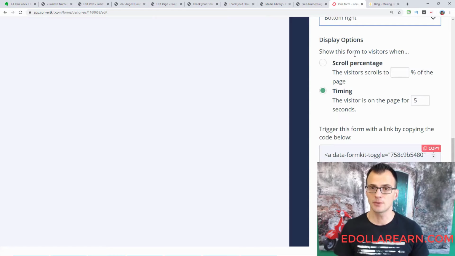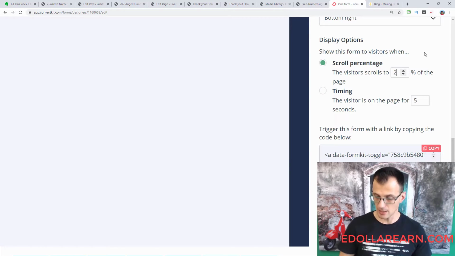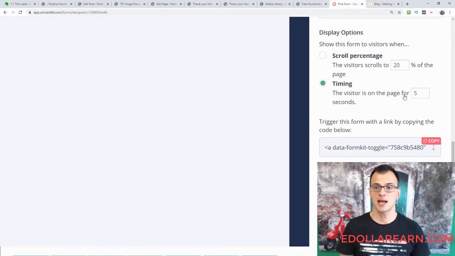And then you can choose the trigger for it. So do you want to display it when a visitor, for example, has scrolled, let's say 20% of your page, or whether you want to show it after the visitor has been on your site for, let's say, 20 seconds. So essentially what this does is only shows it to a person who is interested in your content, okay? So you can say that you only want to show it to a person who's truly engaged with your content. So therefore, if they've scrolled, say, 30% of the page, or they've been on your site for like 20 seconds or 30 seconds, that would be the only time when they would actually see it.